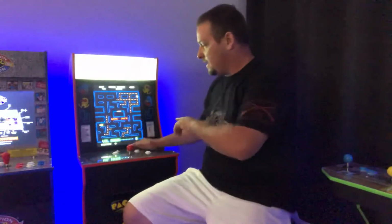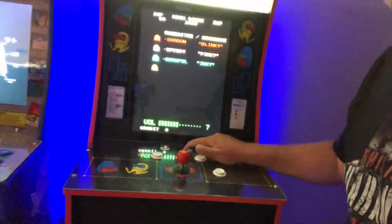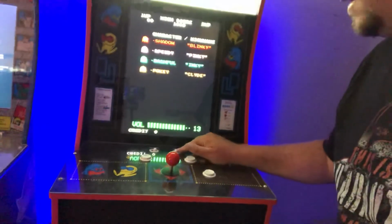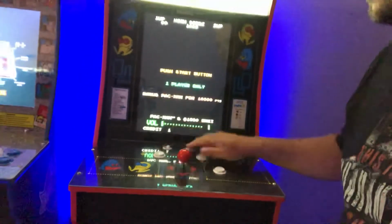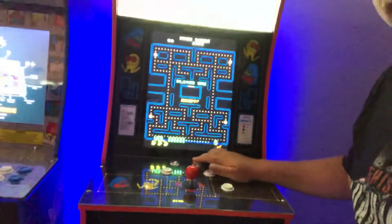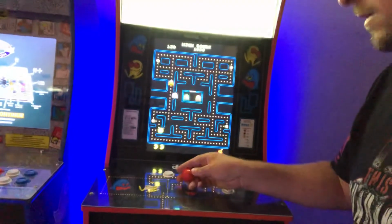This one actually, the upgrade on these machines, I want to say it's about Gen 3 when they came out with these. Now you have a scrolling volume. So you can turn it up like that, like a normal TV, which is nice, versus just the 1, 2, or 3 settings. So here you go, up, and there's that.